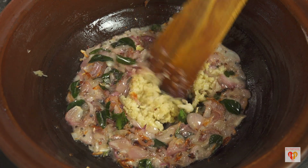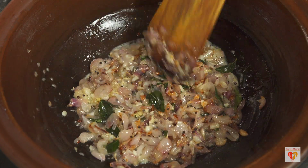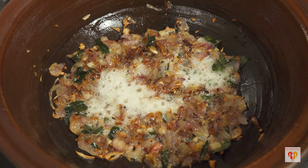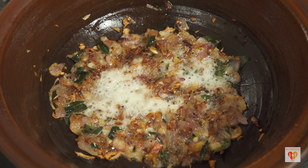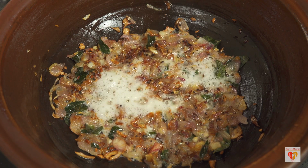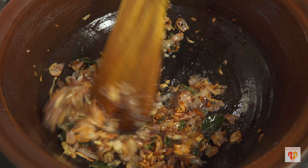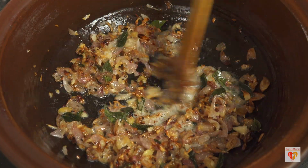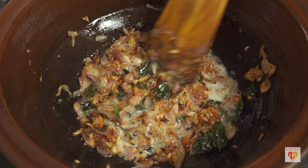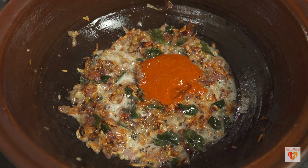Give it a mix, and the rest of the cooking will happen simultaneously with the onions. And now roast all these aromatics in medium flame for around 7 to 8 minutes till this onion turns nice golden brown in this way. This is very important. We want these onions to become nicely caramelized. It should turn out golden brown exactly as I have shown in video. And once it's done, I'll be adding the other ingredients. First, I'll add the spice paste that I had prepared.